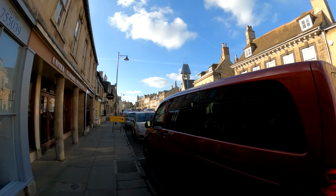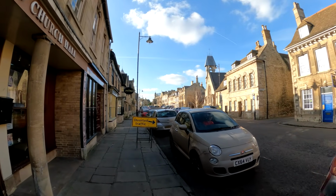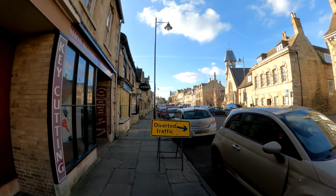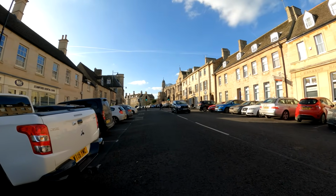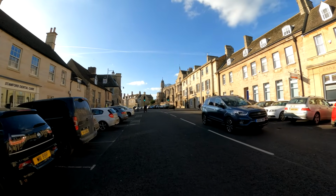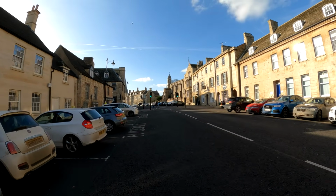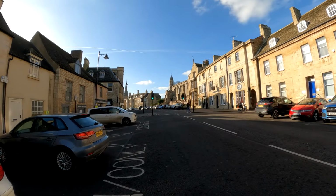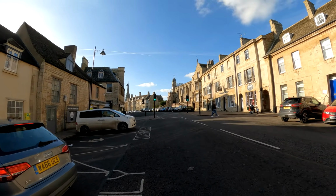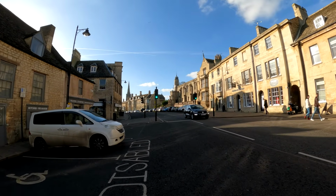Now, when we came with Bev just before Christmas, this is where the market was, wasn't it? Yeah. An amazing market. It was. There aren't many left now. So as you see, it's quite broad now, isn't it? So do you think many years ago there were a couple of dignitaries standing in this street scratching their heads thinking, what should we call it? And somebody came up with Broad Street.